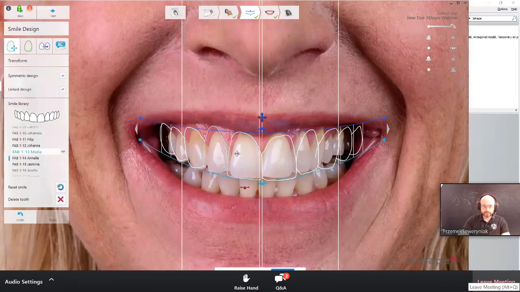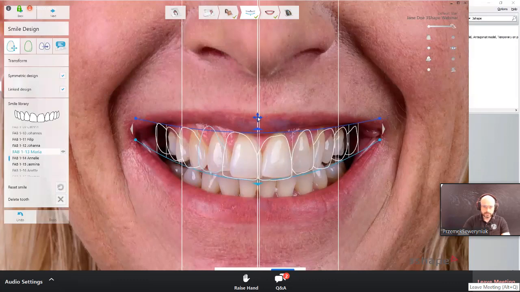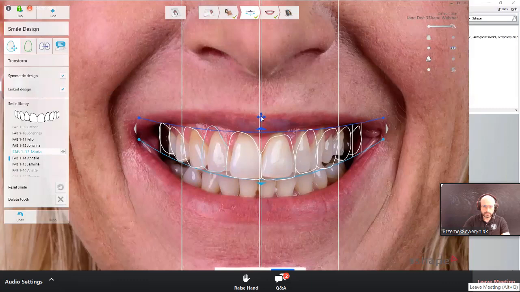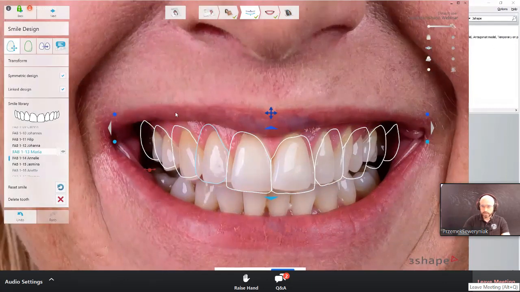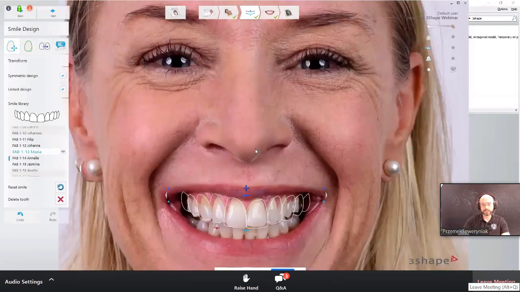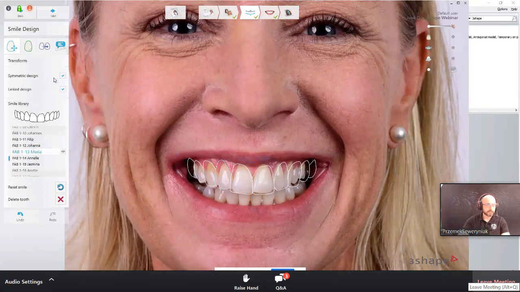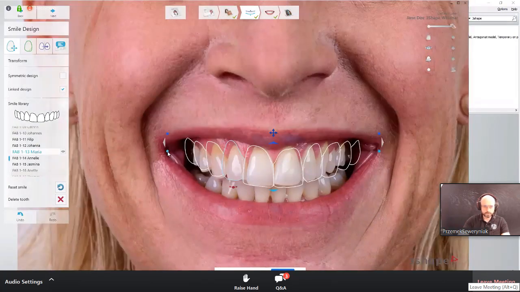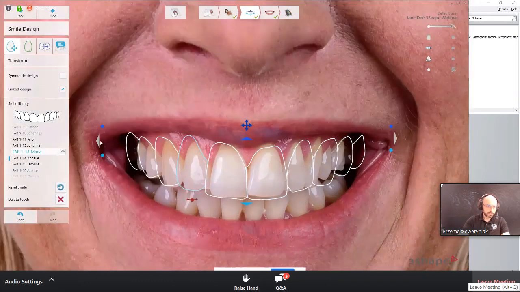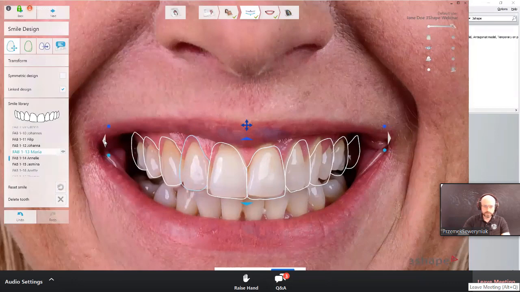So remember, I put the midline, and I can see if I'm following that slightly like this. Then I can turn it off again. And then of course we can choose to make the smile curve correctly. And if you need to make the smile curve a little bit longer on one side, then you can choose to make it, of course, on one side more than the other. And same goes actually for the left and right side.